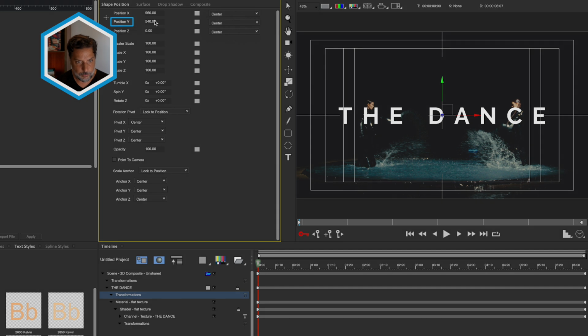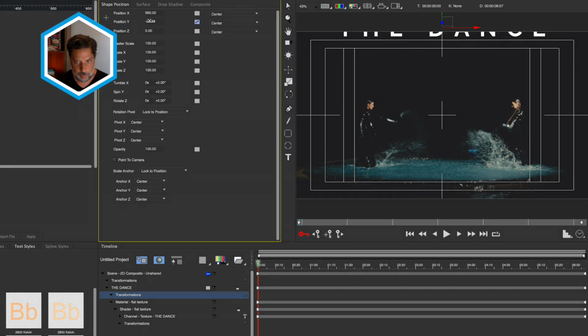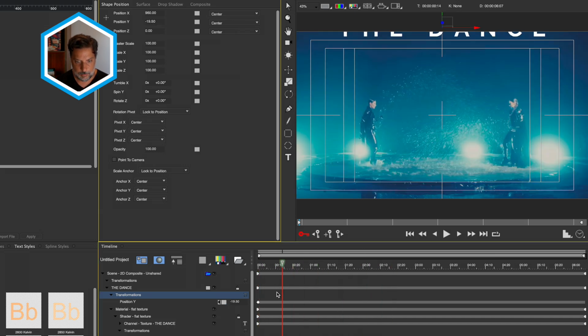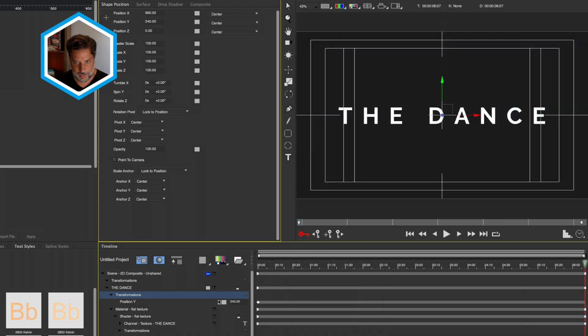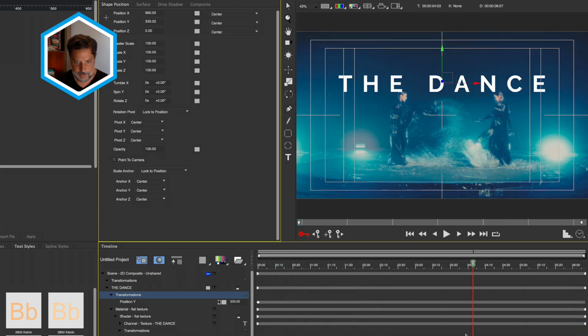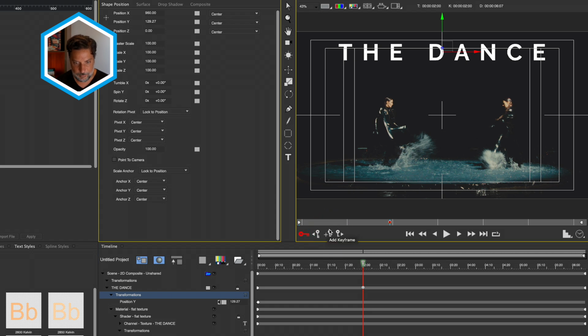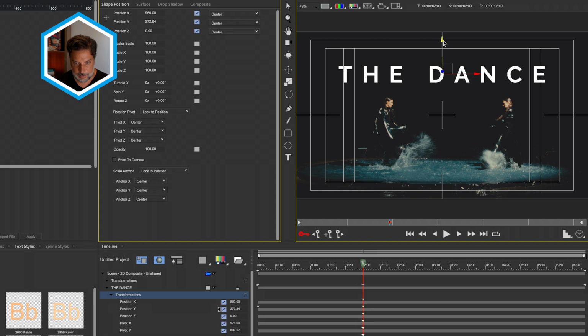And what we're going to do first is just set the position of our text to the top of the frame. And with that set up here at the top, I just want you to see that this keyframe menu is turned over to linear when we made that change. And over this long period of time, this text now animates on screen slowly to the center of the frame. I'd like to add more keyframes here in the mix. Actually, at 2 seconds, I'm going to add another keyframe where I'm going to click the Add Keyframe button at that point in time, and then make an adjustment here to the dance layer.